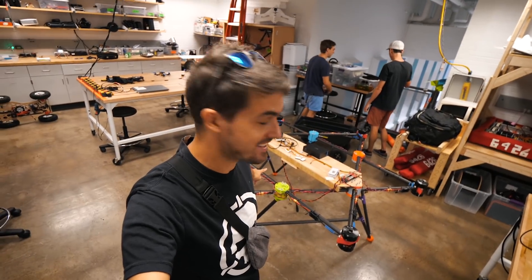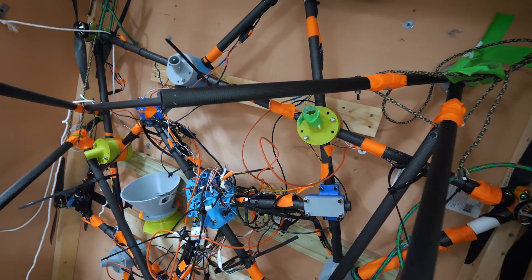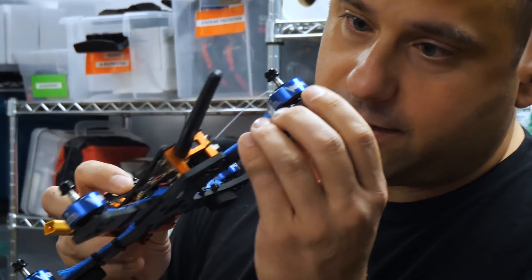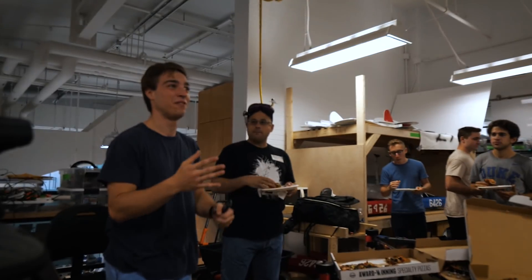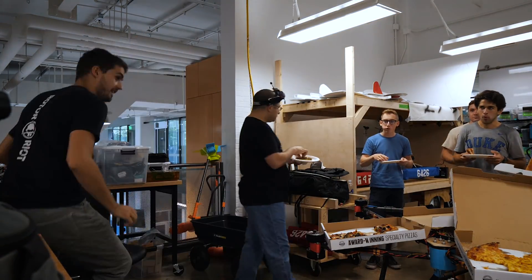How crazy is this — look at this giant... what is it, a double hexacopter? What is this thing? My name is Martin Brooke, I'm the advisor of the Duke AMA Club. We have a pretty active group and I teach classes around the space, so we have a lot of students having a lot of fun. I'm the president of Duke AMA, and we are extraordinarily lucky today to have wonderful pilots and builders with us.